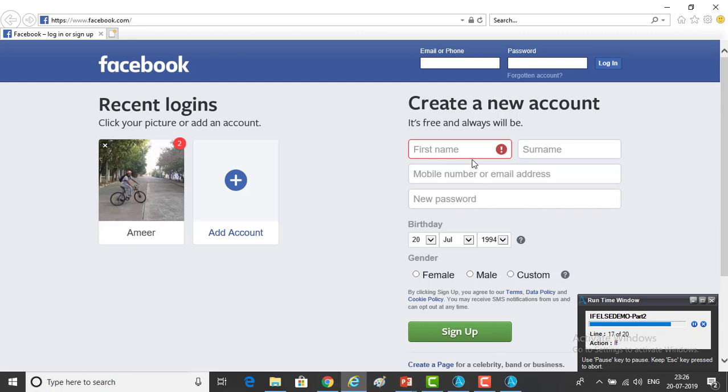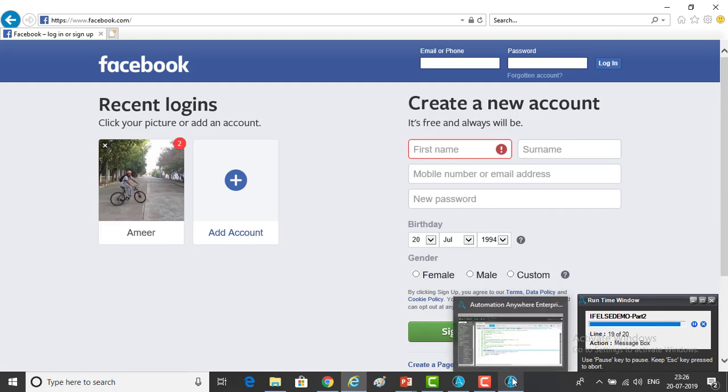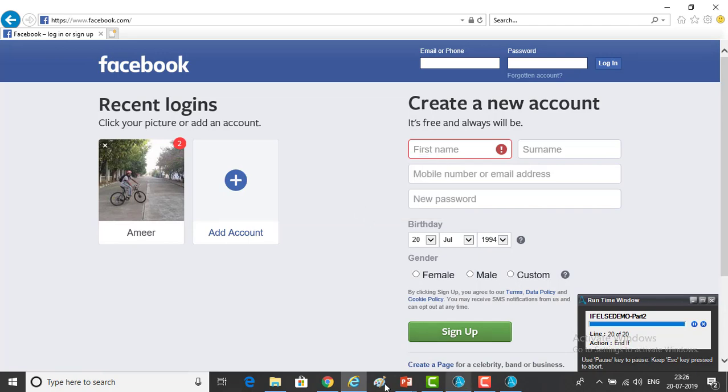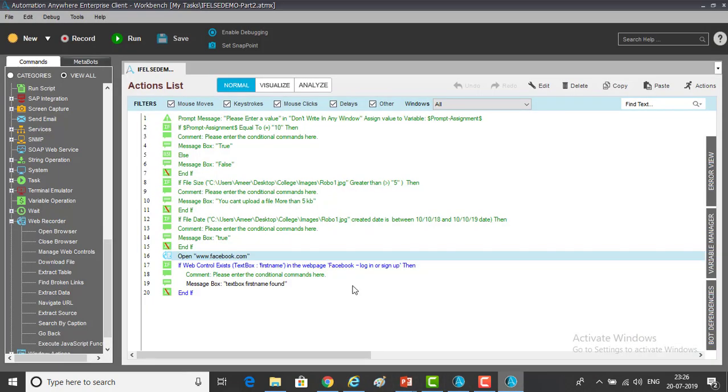I hope now you understand the reason behind that, why this if web control doesn't exist. Before that, you have to open the browser, open the URL, and then check it out. That's the reason a lot of people won't explain to you why it is not working. Okay. Now I hope you understand it.